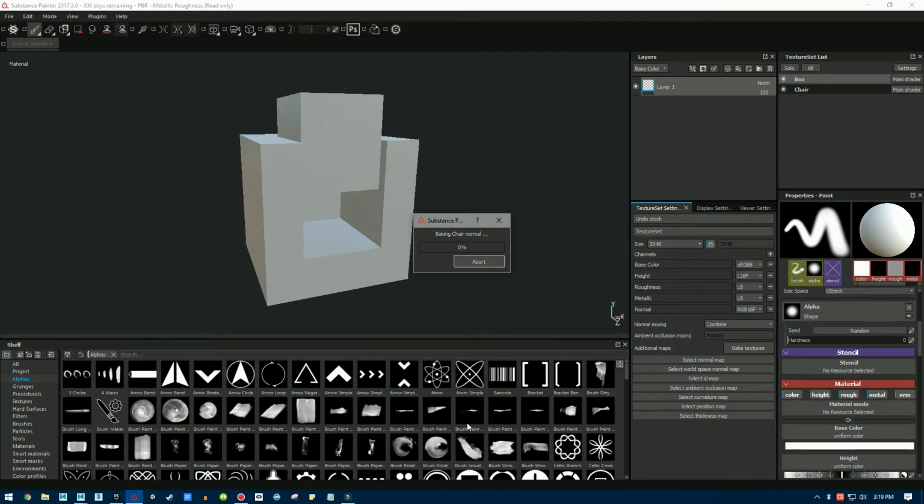While it's baking, down here is the shelf, and this has all of the things that we could use, such as textures, materials, smart materials, and again over here we have display panels, and we can actually get to our viewer panels where we can see that this is actually being lit by an HDR image, and we can change that. We just can't get to it right now while this is baking. Over here is our brush settings, and when we start to do painting, we can get to it from over here. Again, texture sets are up here, and these are our paint layers.